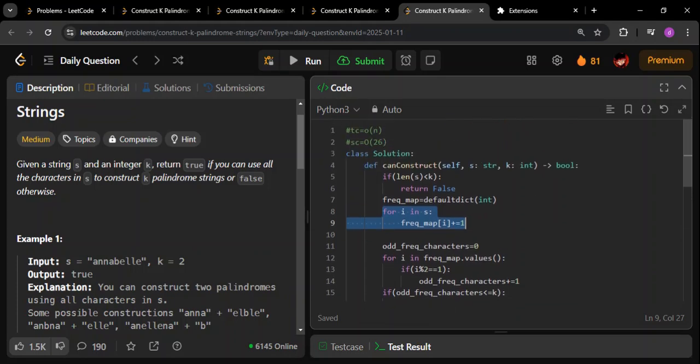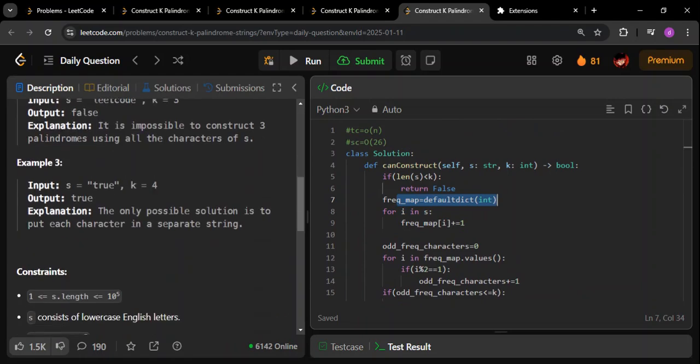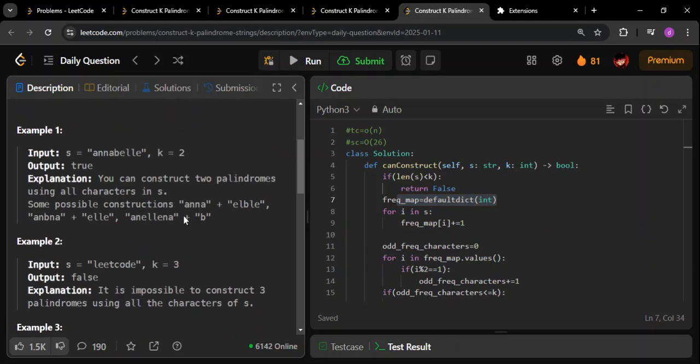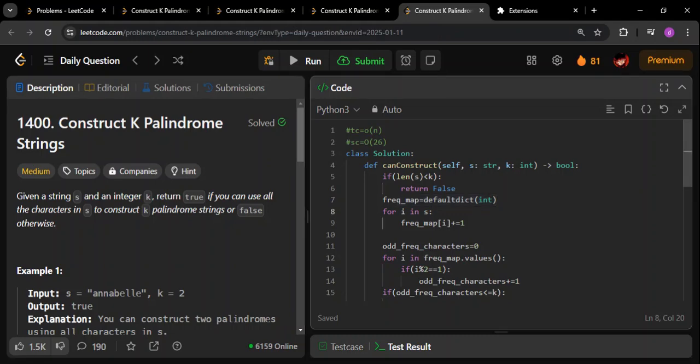Now, since we're using this particular data structure, can you quickly tell me what is going to be the length here? That's how many keys and values we are going to store at max. As I mentioned in the starting of the question itself, since S is only going to consist of lowercase English letters, there are only 26 possibilities. So at max, this data structure is only going to store 26 key value pairs. Remember that it will not be the case every time. Only 26 at max it is going to store keys.